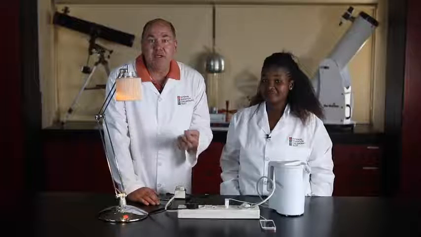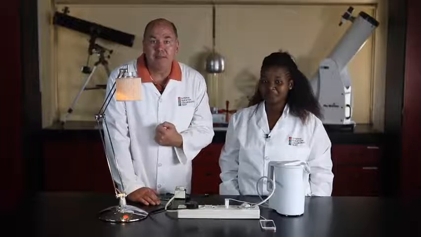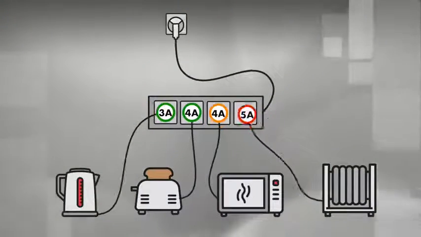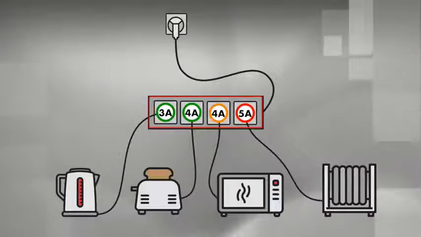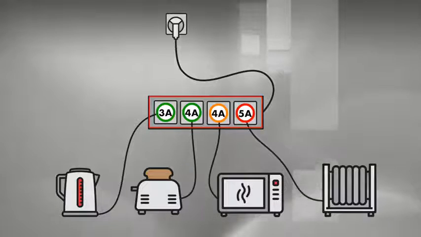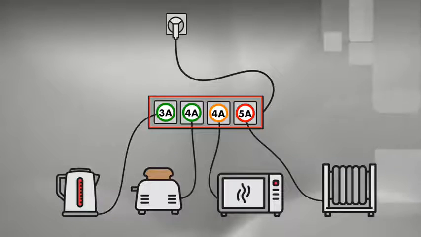Why does the current increase when you add more appliances? A kettle, a toaster, a microwave oven, and a heater are connected to the extension cord. The kettle takes 3 amps, and a toaster and a microwave take 4 amps each, and the heater takes 5 amps on its maximum setting. The maximum safe current is 15 amps. This extension cord will be overloaded if the heater is operated at maximum power. And just as well, because the conducting cord could be overheated. It could be a fire hazard in the home.